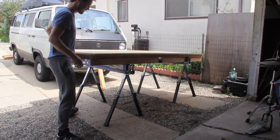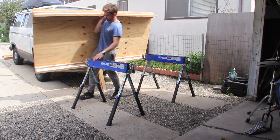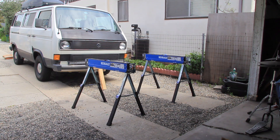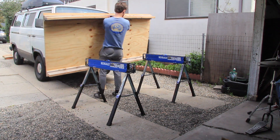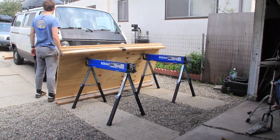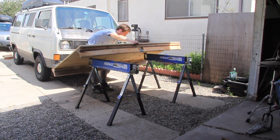After that the bench was complete, and you can see here that I am testing out taking it apart. It's a bit heavy, but not too bad considering all the work space that I get from this type of bench. You'll see here in a second that I went ahead and tested putting it back together. This is a pretty good project, pretty easy. It really helps if you need a space to work on.